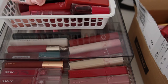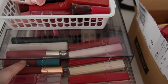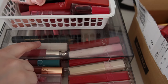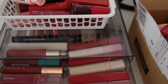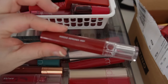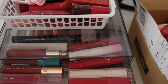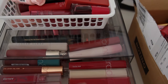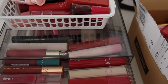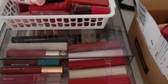The things I'm keeping are the Amuse Dew Tints, right here at the front. I'm also keeping the Romand Milk Tea Velvet Tint and the Zero Velvet Tint because I really like those. And then I still have my Rare Beauty, Fenty Beauty, and Victoria Beckham lip stains — all the lip stains going together. Then I have a bunch of things from Romand. I wore one of them in my Shop My Stash this month — the Glasting Water Tint in Vintage Ocean, which I'm keeping. And I have a bunch of the Lasting Water Tints and a couple of the Blur Fudge Tints. Also the Dewy Fall Water Tints — three of those. Those are some of my favorite formulas, which is why they go front and center.